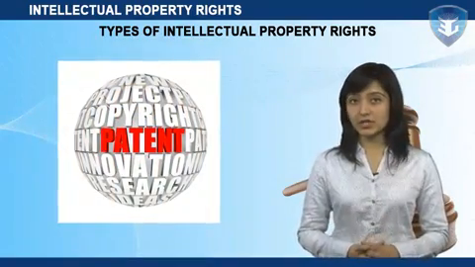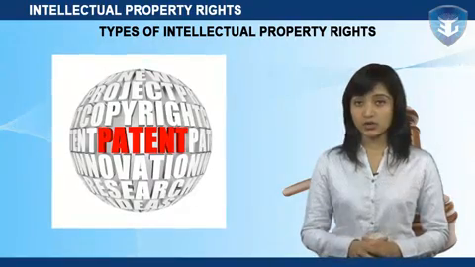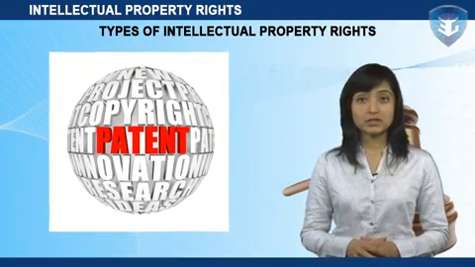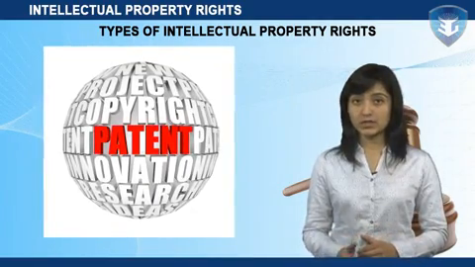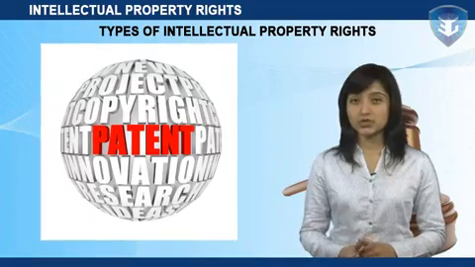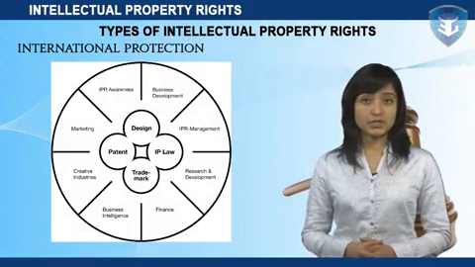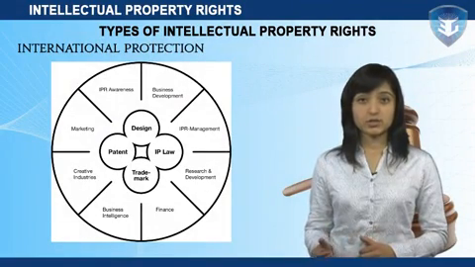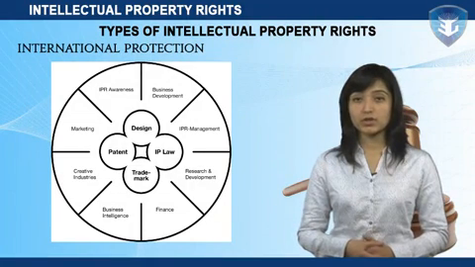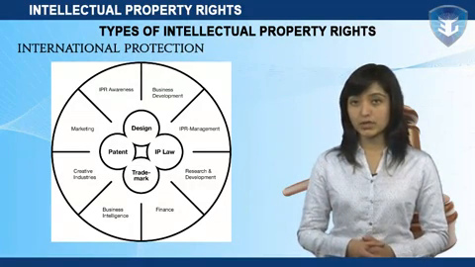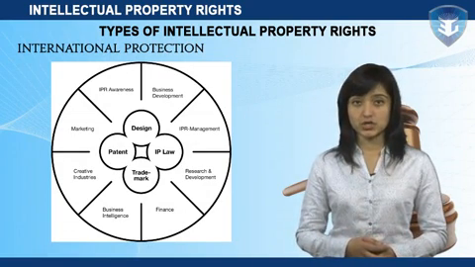Patents. The basic obligation in the area of patents is that inventions in all branches of technology, whether products or processes, shall be patentable if they meet the three tests of being new, involving an inventive step, and being capable of industrial application. International protection. Intellectual property is recognized internationally through a system of treaties and international organizations. The most important organization is the World Intellectual Property Organization, WIPO, a special agency of the United Nations.